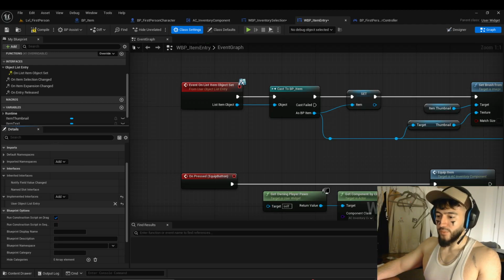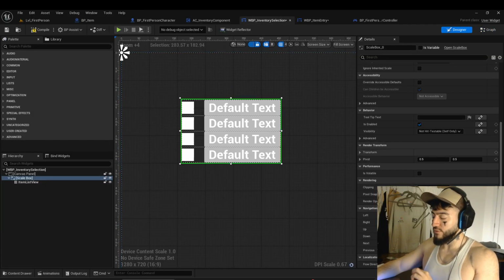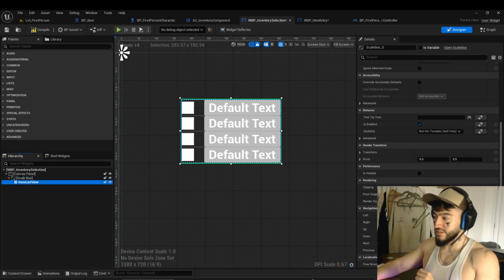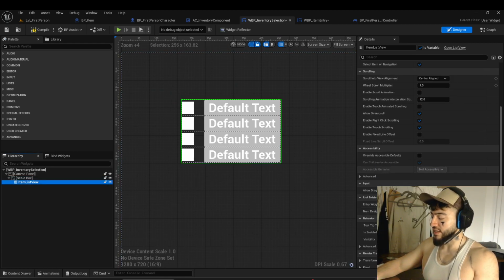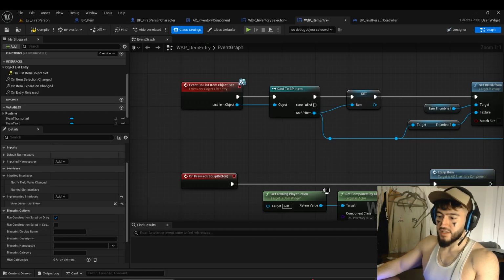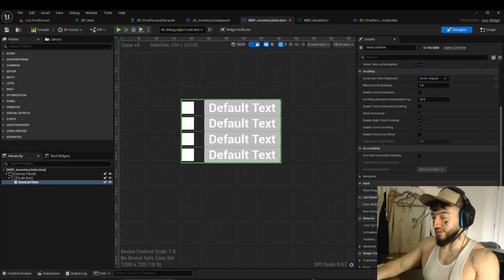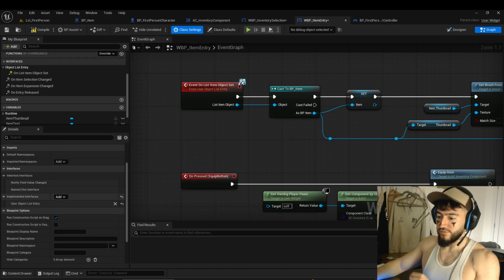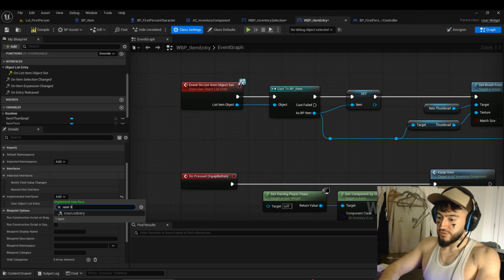with a proper example. But in order for this list view to detect that the widget is of the proper entry widget class, it needs this user object list entry. If I click plus here, it's actually going to give me a different interface, user list entry.